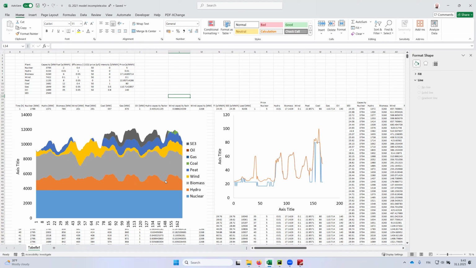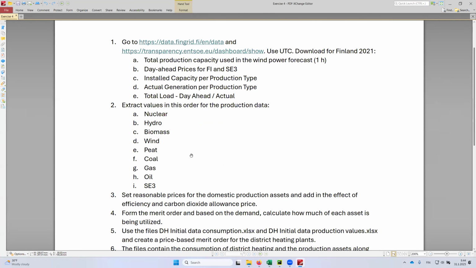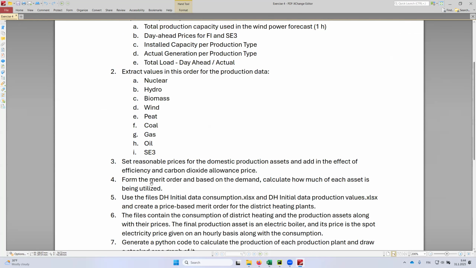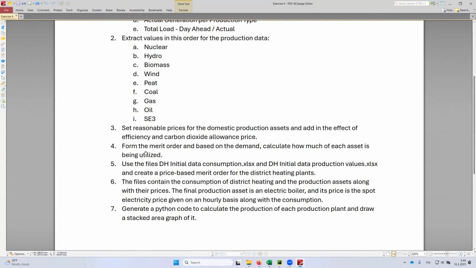Well, in this case it's half and half, but basically in Finland 1/3 is something that you cannot regulate too easily. So that's the first task to do. So we actually did up till number 4.